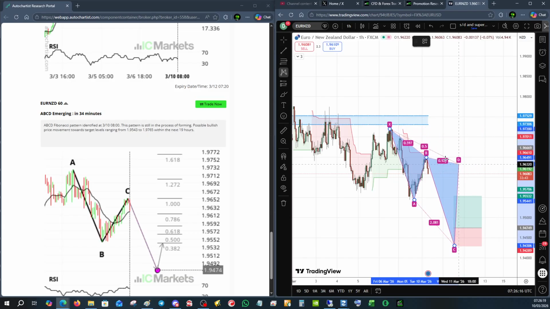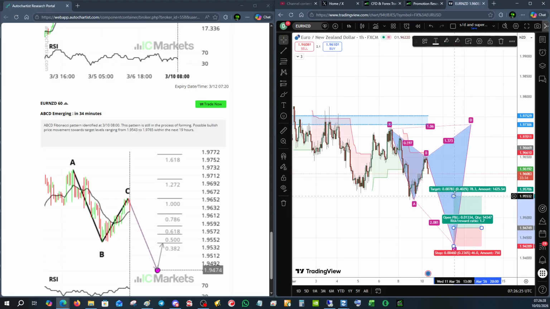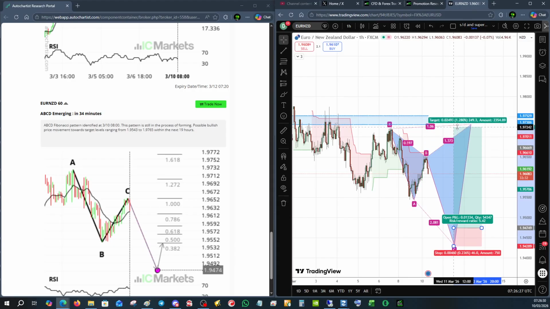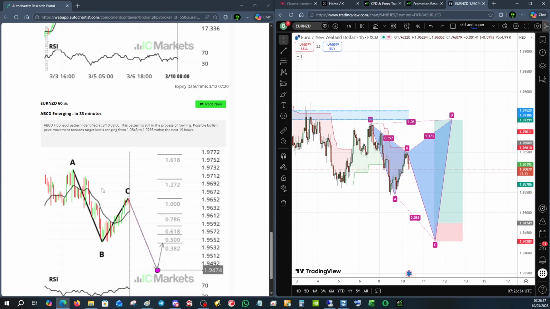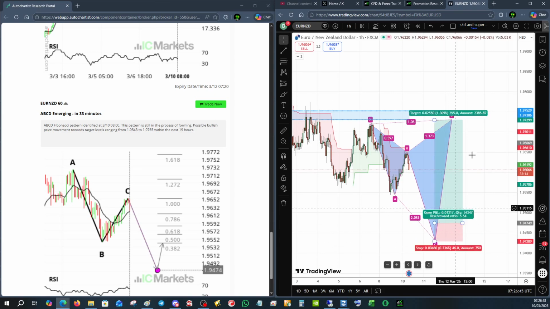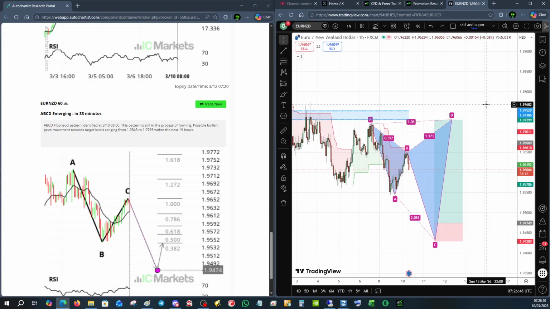Maybe, since we know that D has to be above B, we'll just target that and be ambitious. So we're going to kind of copy their setup, but we're going to be really aggressive on that TP, which could be a bit ludicrous. It's a 5R there, okay, and so that's how the setup works. A, B, C, D. D's normally a buy when we make a W. So that's how that works, okay. The stop loss is going to be a bit tricky, but you've got a big TP to work with. So we'll definitely come back to that tomorrow.